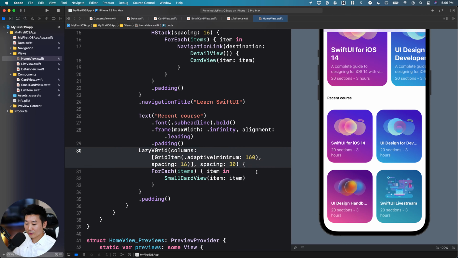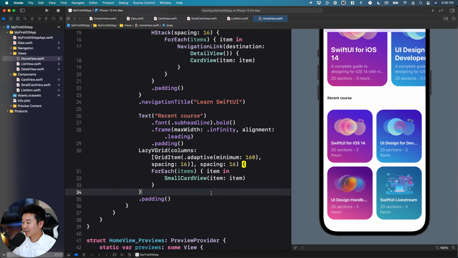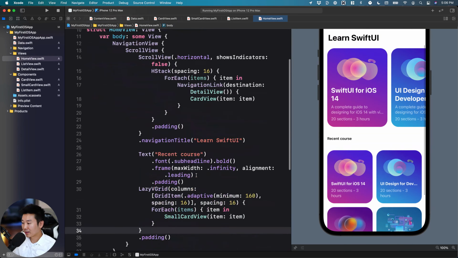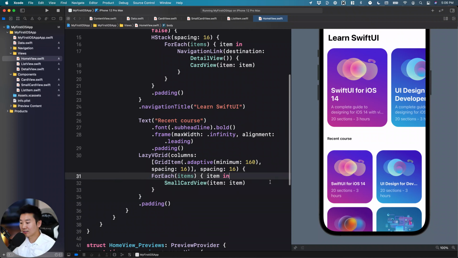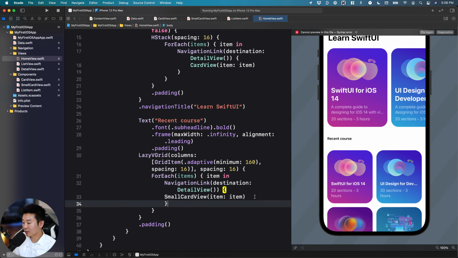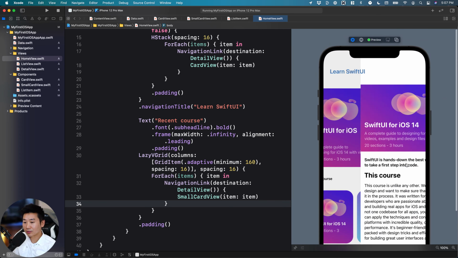So if I want to add more, like 30, it automatically updates everything and fits everything within the screen. And that's just beautiful, right? We want the code to do all the work for us so that every single thing is customized and easy to make dynamic. So I can also do the same with the navigation. I can just put the navigation destination. And now each of these cards is also giving me the navigation.